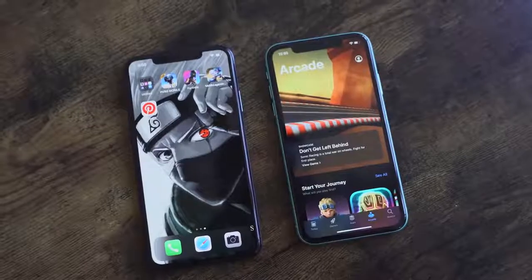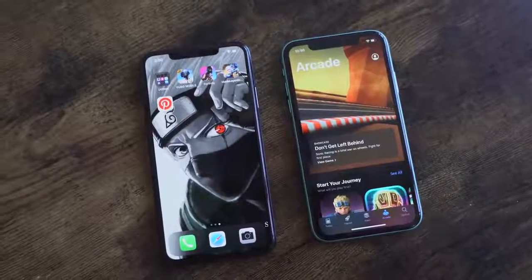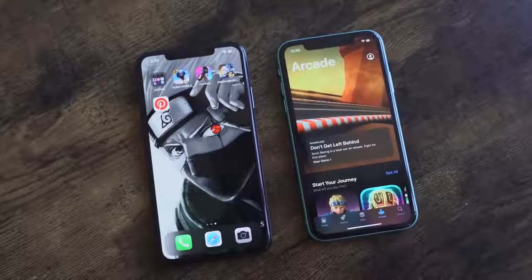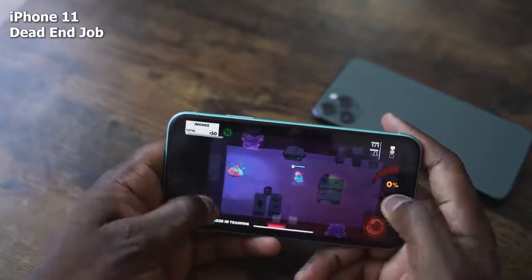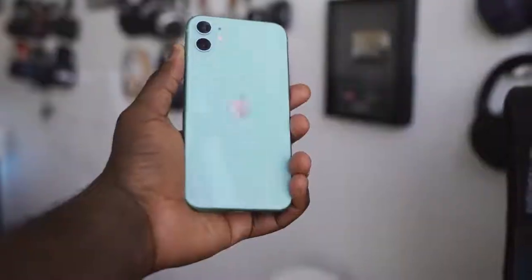And then we'll also check out Apple Arcade, which is Apple's new service. You pay $4.99 a month to go ahead and download games and play. Now, not AAA titles there, but some really cool, interesting games for you guys to check out. I'll be playing most of that on the iPhone 11. Check out temperatures as well, but without wasting any more time, let's go ahead and play some PUBG.